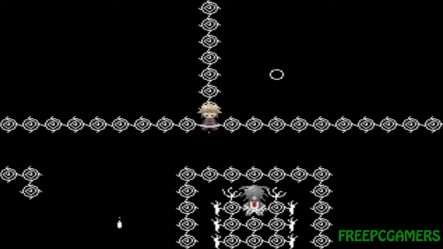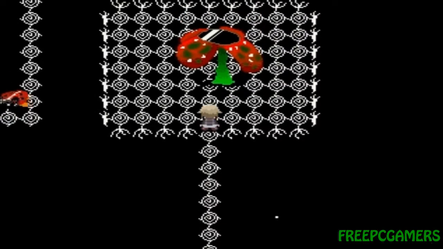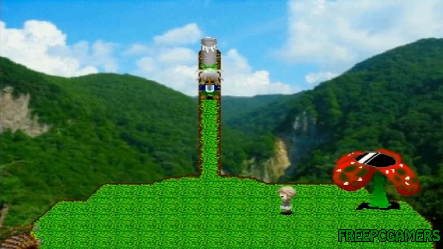What the hell is that? It doesn't look very nice. Effects are usually given by players. What the hell? I have never been here before. This is kind of creepy. Hello. Okay. I swear to God, I have never been here before.